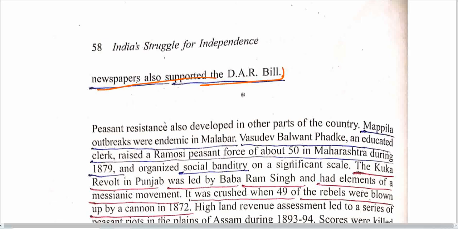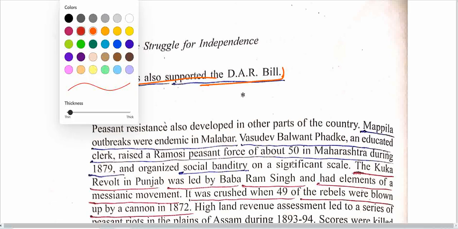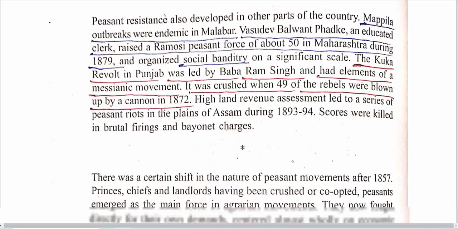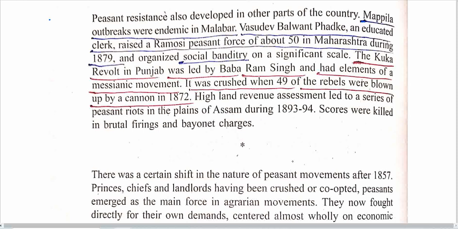Peasant resistance also developed in other parts of the country. Mapilla outbreaks were endemic in Malabar. Okay, there are various names of peasant resistance. That's why this whole paragraph will be very much important, and I will mark this whole paragraph and add in my notes, like Mapilla outbreaks were endemic in Malabar. Vasudev Balwant Phadke, an educated clerk, raised a Ramosi peasant force of about 50 in Maharashtra. These are all important things.